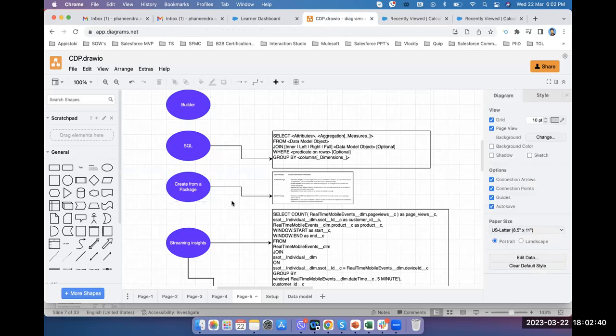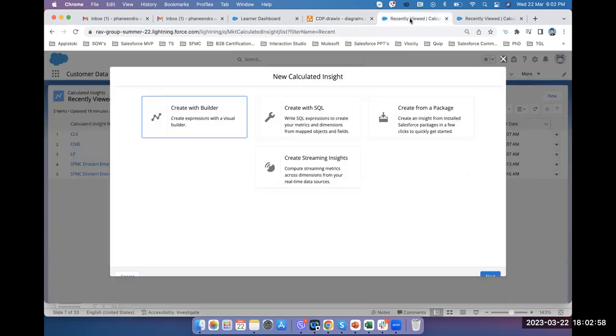And there are certain third-party partners like Accenture, Capgemini, Deloitte, and other companies that build a lot of exchange packages for data cloud. You can use those packages to leverage existing calculated insights, using this option, like a deployment. Like if one of your developers working in a different data cloud org builds some calculated insights for a financial customer, and you are working with the same financial customer and want to use the same metrics, they can create a package using data actions.